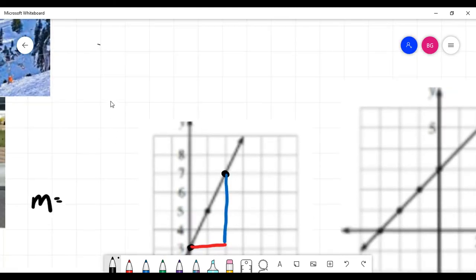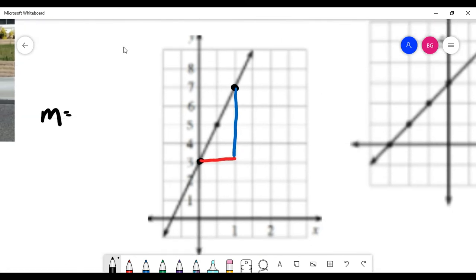Okay. So when we find our slope, I'm going to go and reference it. We're going to say change in y over change in x. I'm going to put this, and I did this in colors for a reason. Change in y over change in x. So remember, y is up and down, x is side to side. Okay. So what I'm going to do here is I'm going to go ahead and count my numbers. I'm going to work left to right through my triangle.